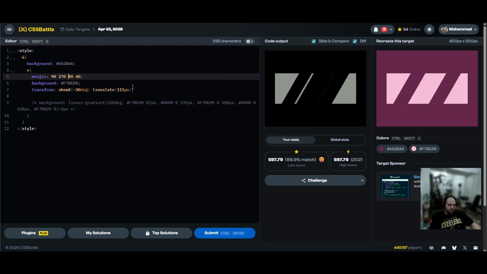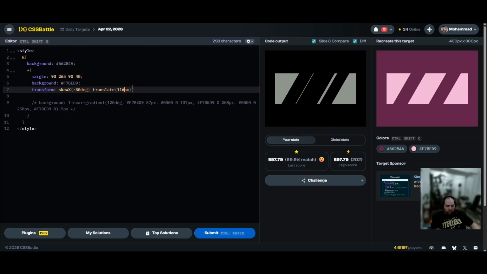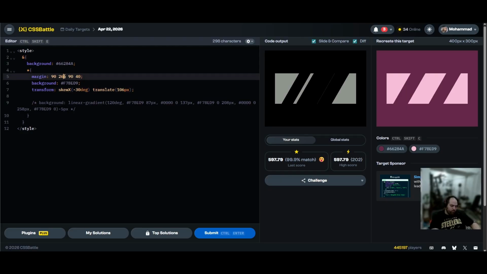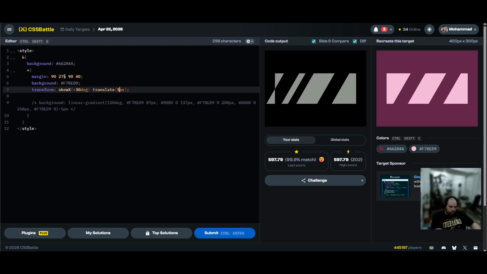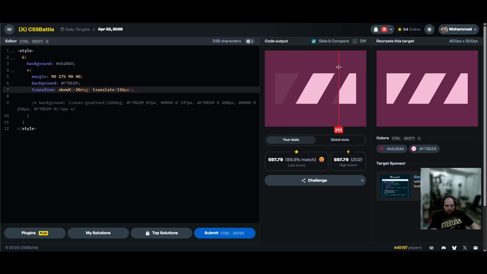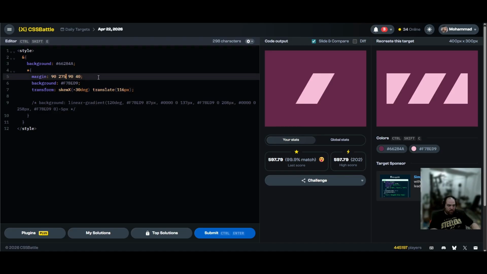And 270 can actually now be 265 maybe. And then push this an extra 5. A bit wider, so I need to push it in a little bit more. So 75, 76.